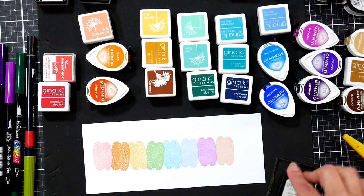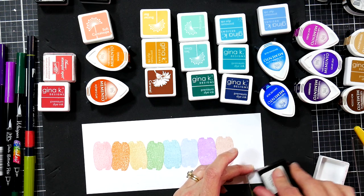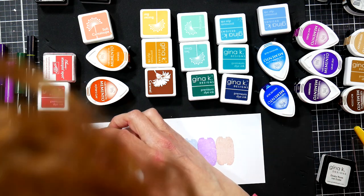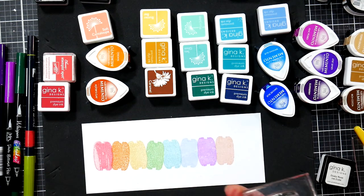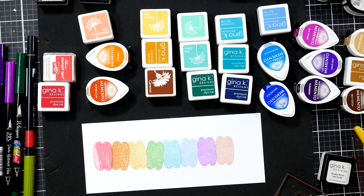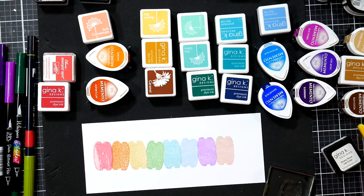Now we're doing all our number-two layers in the color scheme. Working in scale of light to dark — we did our highlight layer, now we're doing the mid-layer. When you put your stamp down to line it up in pastel tones it can be tricky. Wash your stamps to remove any manufacturing grease, or do a test stamp on scrap paper. Also, I wear old pants when I stamp so I can wipe my stamp off without worrying about ink stains.